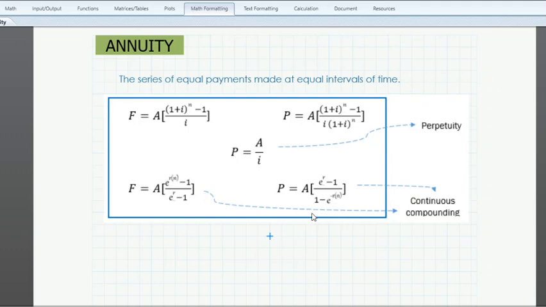Okay? But then, if the interest rate that is given to you is just 10%, compounded monthly, compounded semi-annually, so etong dalawang naunang formula, ito yung gagamitin ninyo. Okay? Itong walang mathematical expression na E. Maliwanag? So, before we jump into our examples, let us first discuss muna yung mga common types of annuities.